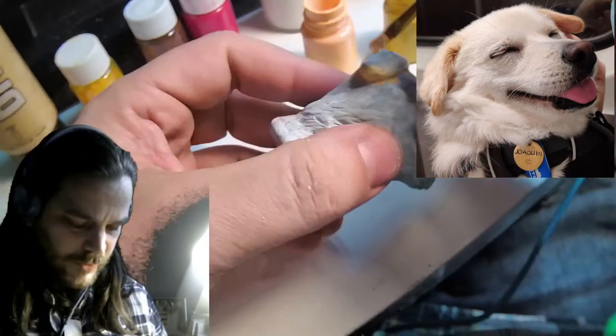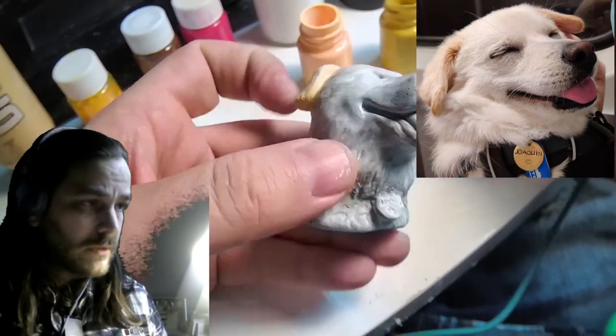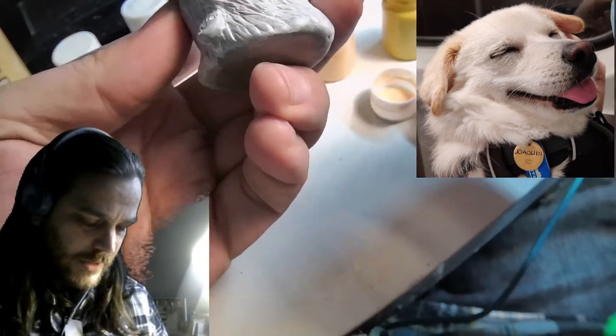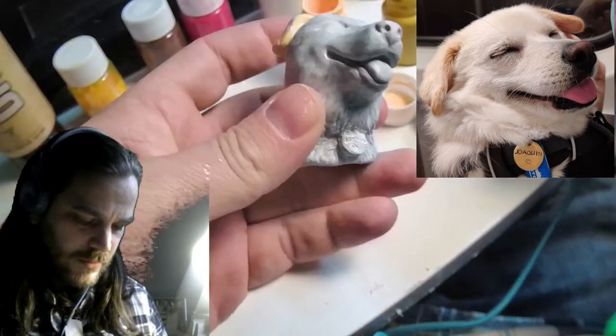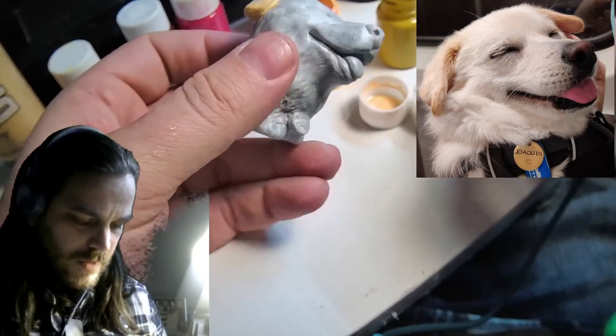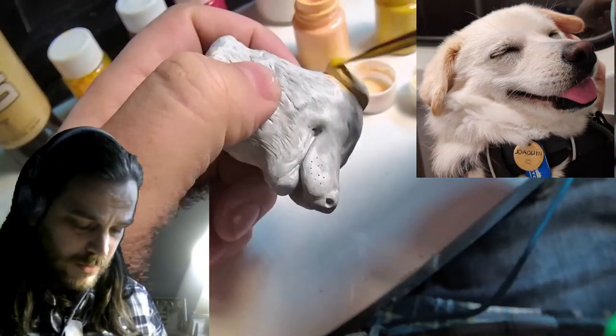Let's see, so that's looking pretty good. So basically what I want to get is a darker tint towards the ear tips and the underside there. So I'm starting with that fleshy color because I'm going to cover over it with the ochre and then white on top of that. So let's see what happens.